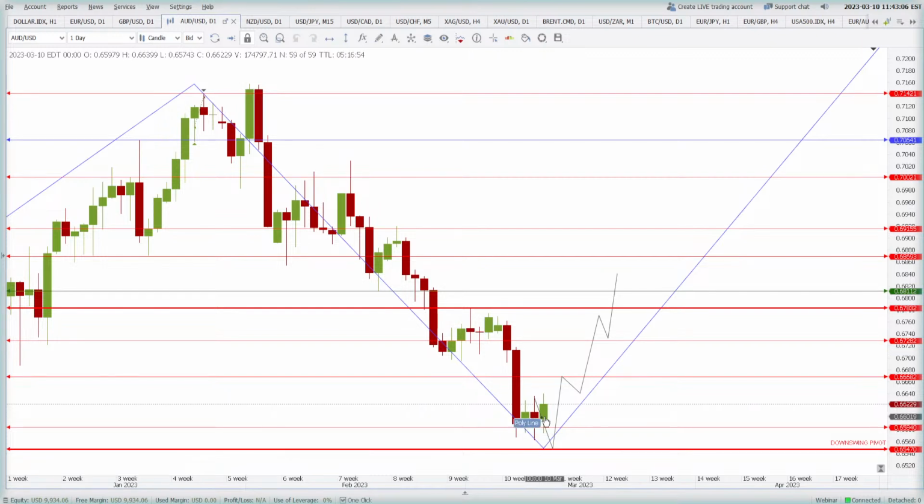So there is a possibility that 0.6668 will offer huge resistance to this, and the price can make even a lower low than 0.6547. But if we have to become buyers in this one, there is a need of a shift in the market structure, which is not happening anytime soon, and as soon as it will happen, we will let you know. But till now the price is in a downtrend.